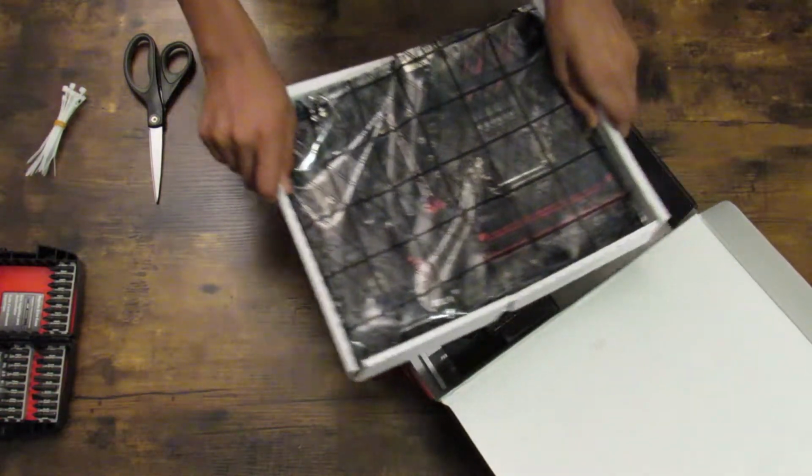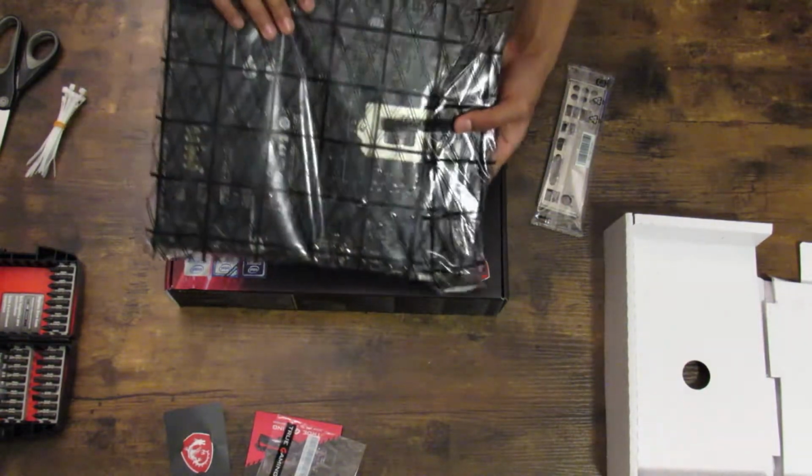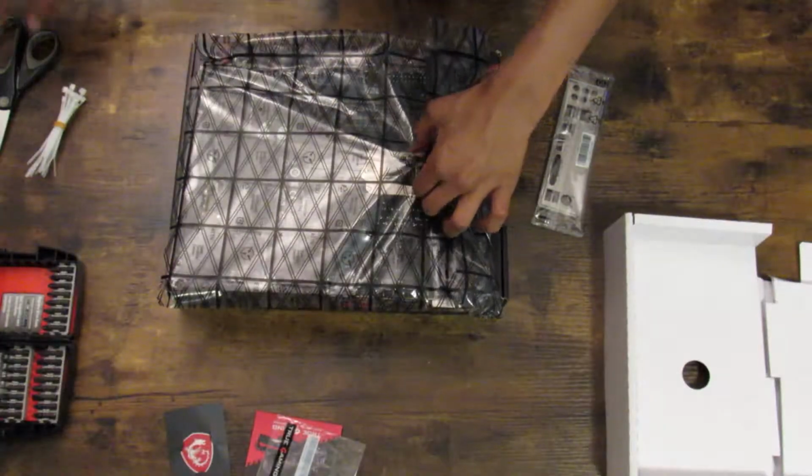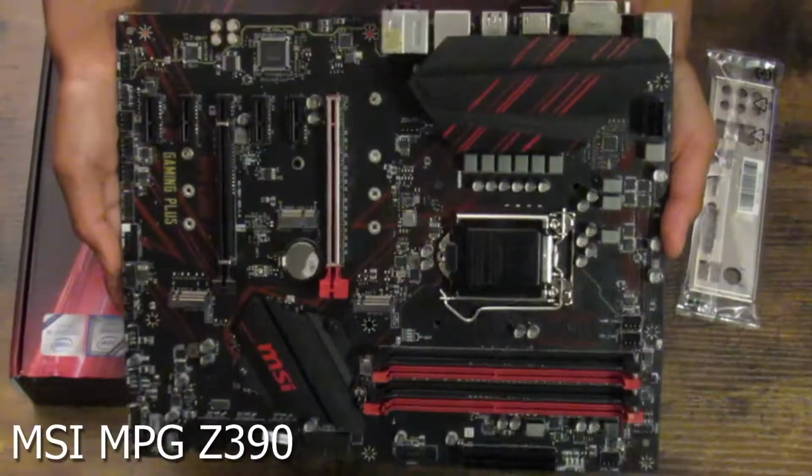First, you got your motherboard. Pog. Look at this motherboard, that's nice.